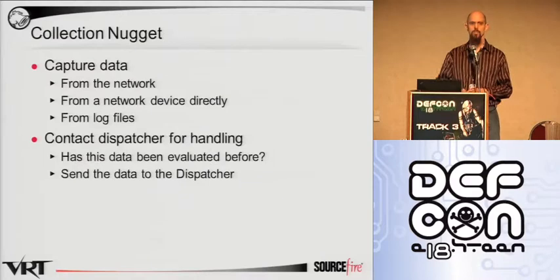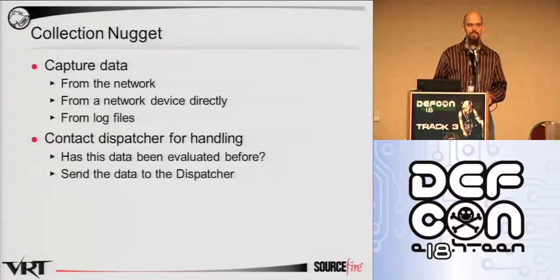The first one we're going to talk about is a collection nugget. Now, again, what's great about Razorback is that it's a framework. You can use anything. With the collection nuggets, you can use a more traditional thing, kind of like what an IDS does, and sniff traffic as it goes across the wire. But because the framework allows you to send data to and from the dispatcher using anything, you can actually have agents on your server. You could have an SMTP proxy or a web proxy, or be on your mail server itself that will gather data as it comes in, and then you don't have to worry about things like lost packets and such, and it can go and talk right to the database.